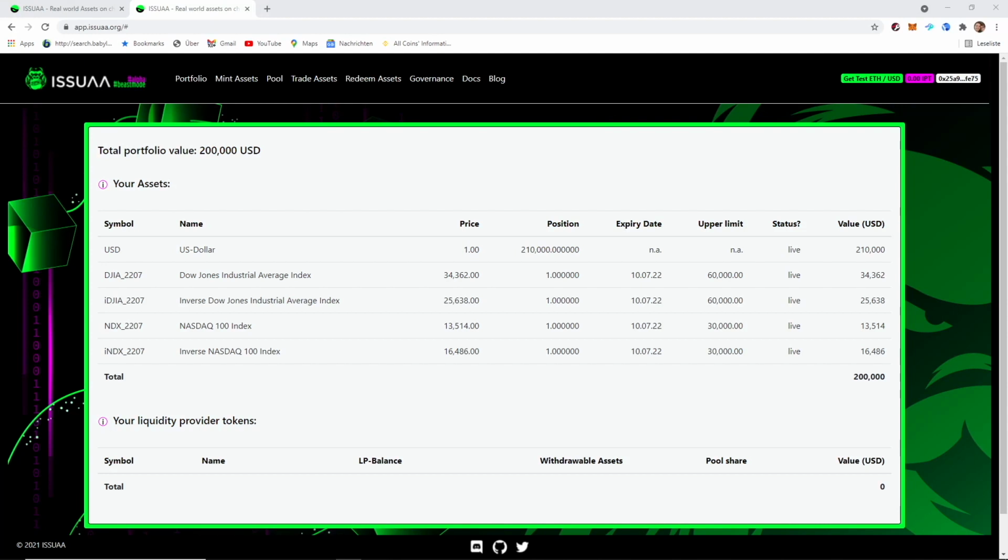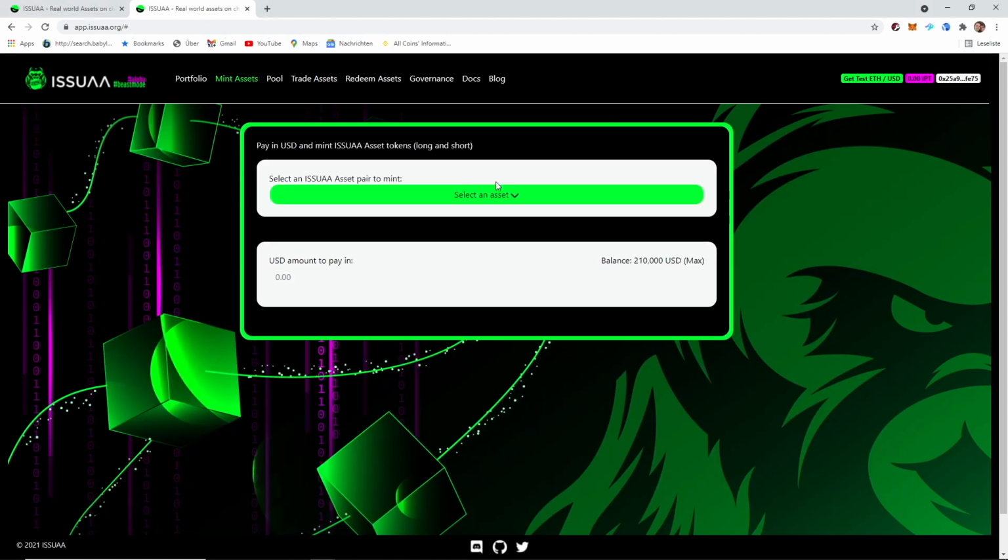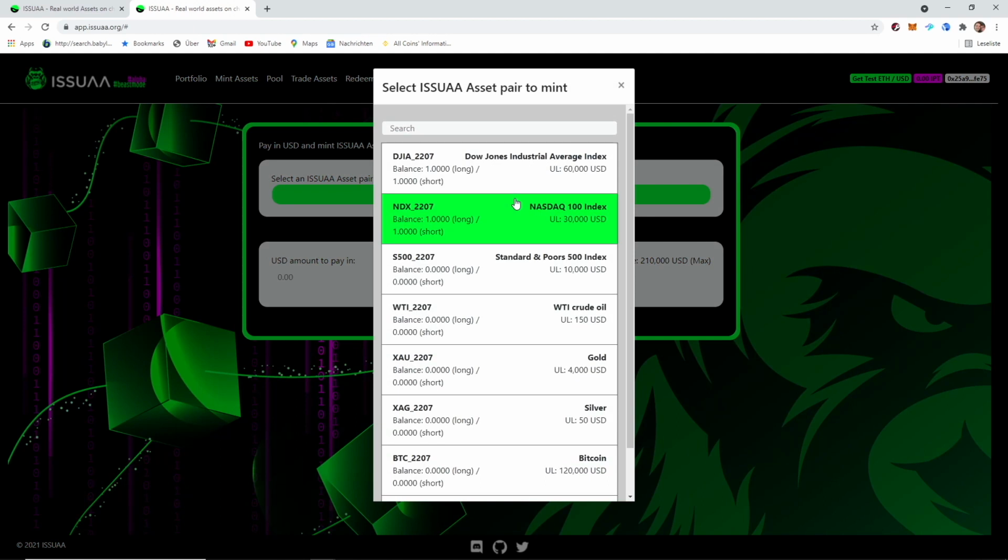Next, we will get ourselves some assets, and basically there are two ways in the ISSUAA protocol how you can get ISSUAA assets. Firstly, you can mint those assets and create new ones, or you can buy them on the market, but for now we will start here with minting some assets. So let's click on mint assets here, and firstly select an asset.